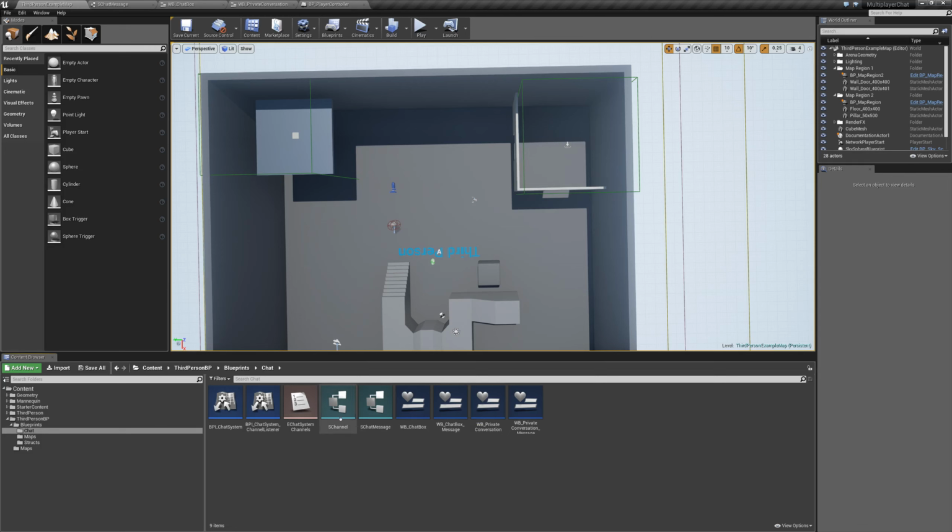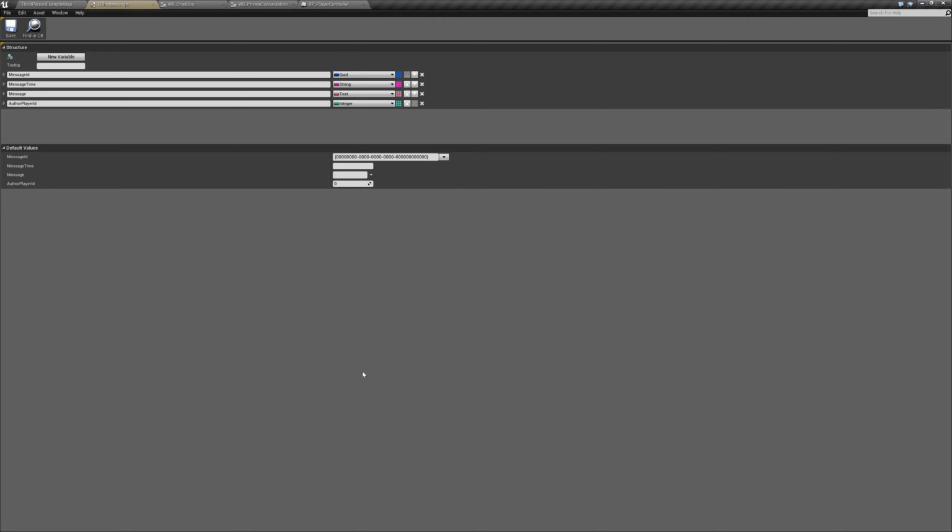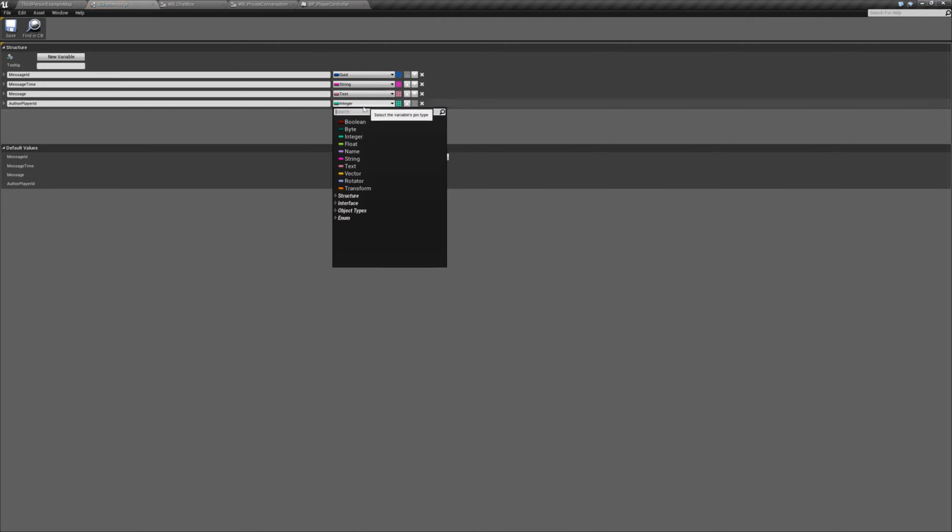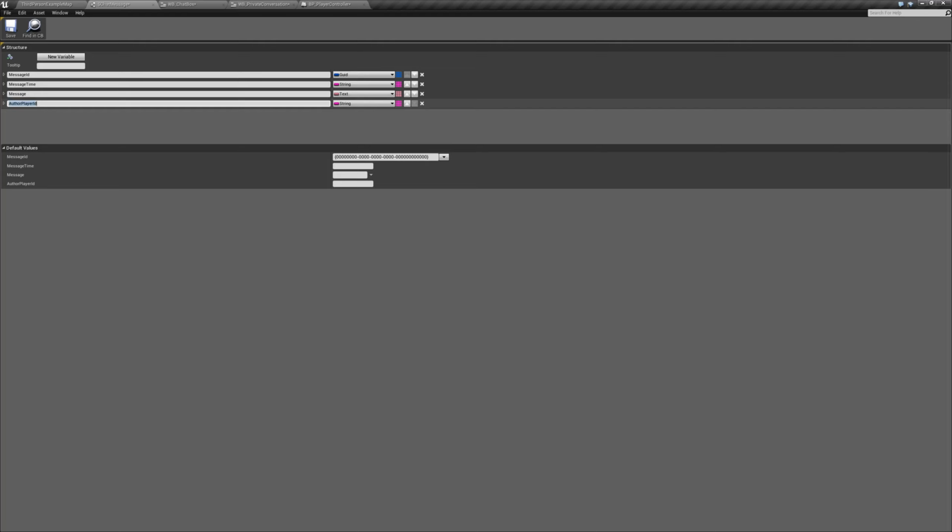Let's get started. I'd like to change the author ID identifier in the chat message for my tutorial purposes. I'm going to make it a type of string, and I will call it author username. For my tutorial purposes, this is going to be a username that the user would probably log in to the game with.